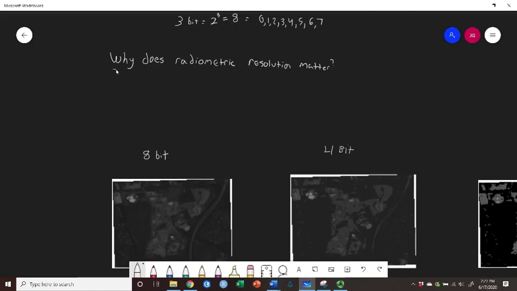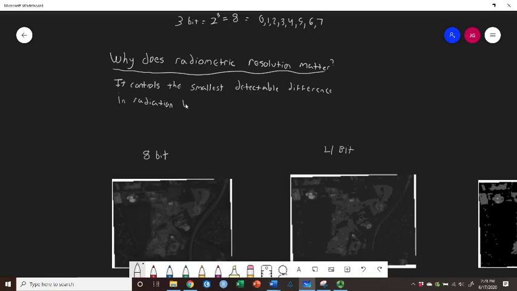And we can formalize this very nicely by saying it controls the smallest detectable difference in radiation between pixels.